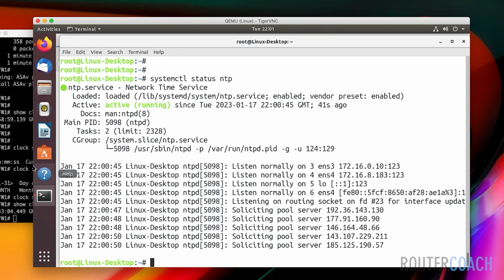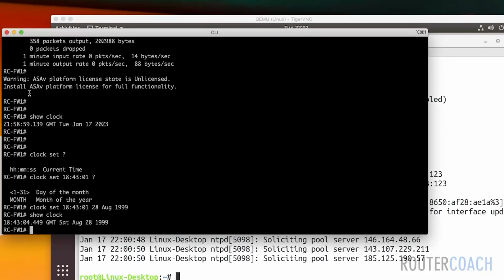Now, I'm going to leave the default NTP servers. Even though I'm in the UK, it doesn't matter. It should still be able to give me the correct NTP time because it will be using UTC, but I've already changed it to GMT on the ASA, and UTC and GMT are the same at the moment. So what I now need to do is jump onto our firewall and do our NTP configuration.